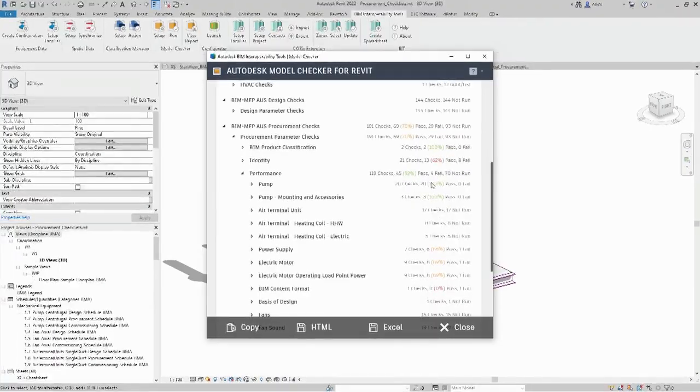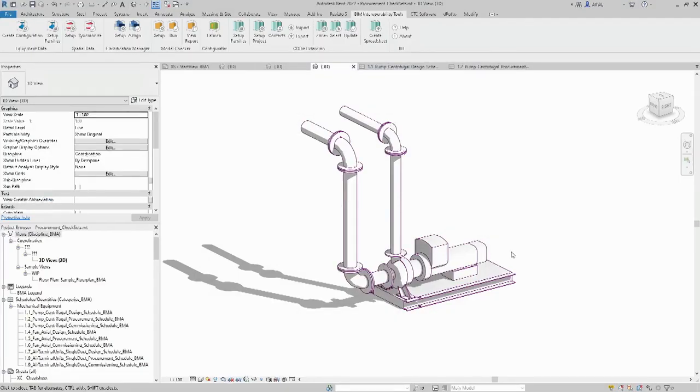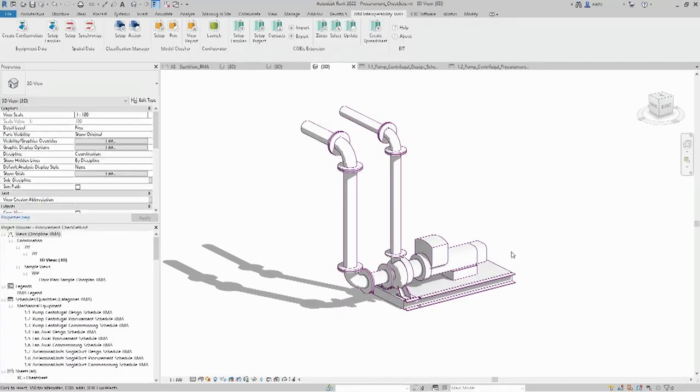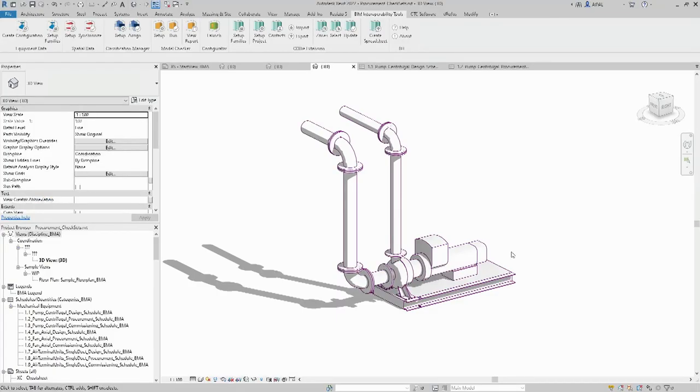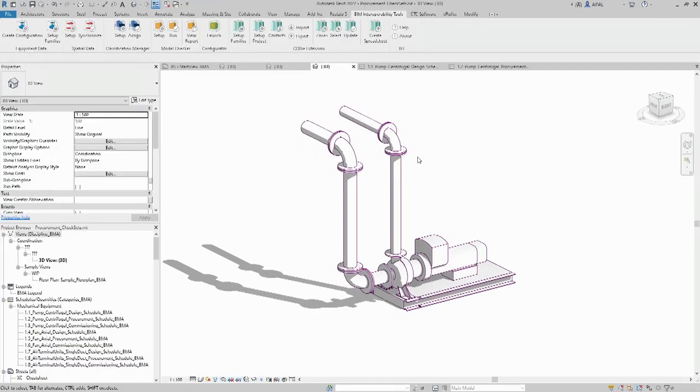This is of course not pretty simple because we just have one family in there, so it's not that hard to fix these issues. Of course, in a big project, another thing we can do, we haven't done that yet in that version of the check set, is export an Excel list of the families that failed or the families that have not failed, which is then helpful, of course, at one point.